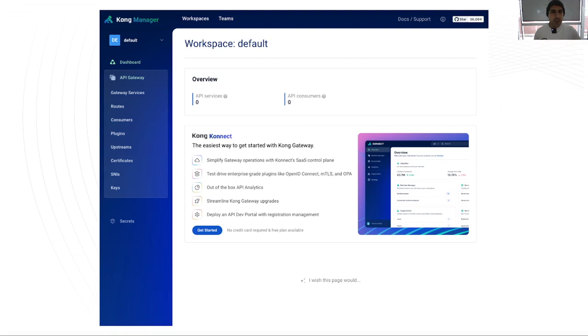Before wrapping up, I want to highlight one of the last features that has significantly streamlined our API management process, Kong Manager. This intuitive user interface simplifies the otherwise complex task of managing services, routes, and plugins. Instead of relying solely on the command line or configuration files, Kong Manager provides a clear and accessible way to oversee and control our API ecosystem. With Kong Manager, tasks like configuring plugins, setting up authentication, or monitoring traffic become more visual and straightforward. It has been particularly useful in collaborative environments and for teams where not every team member is comfortable with command line tools.